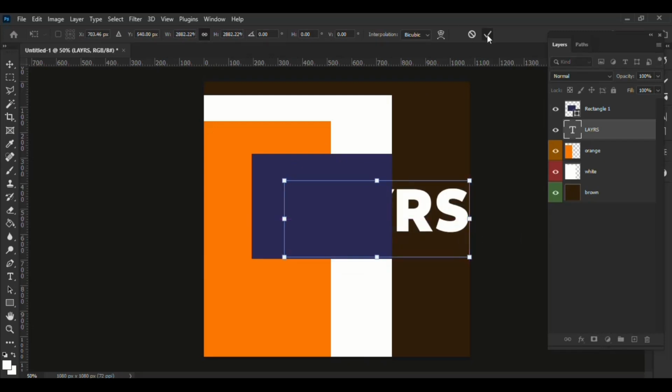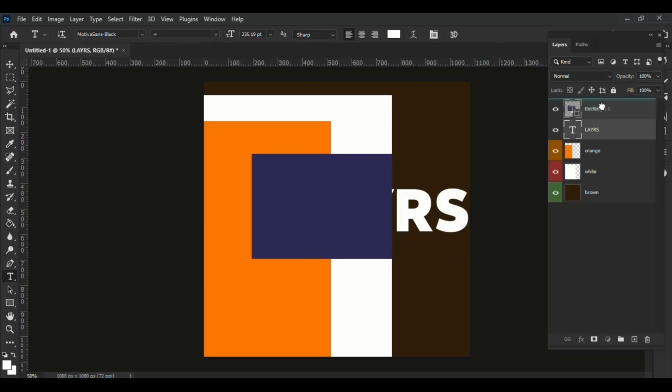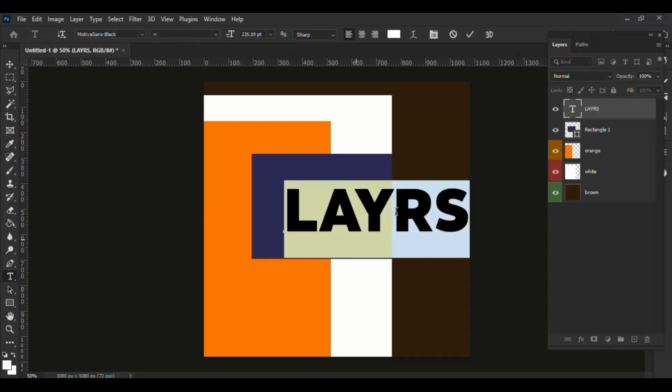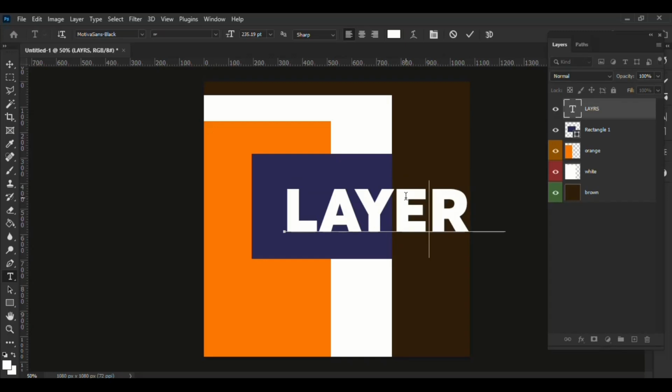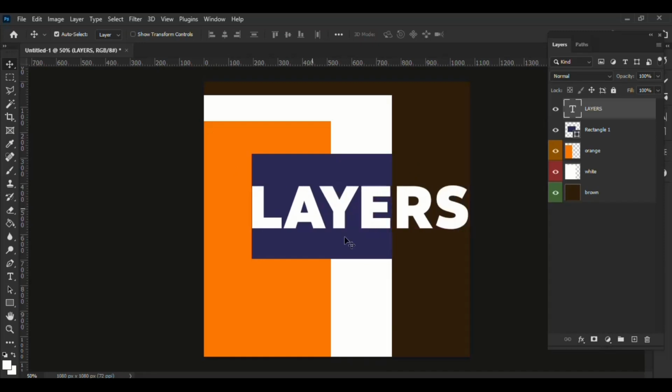However, the layers panel is there to guide you. Okay, let me just edit the text layer, correct the words and change the alignment, and there you go. Now the reason why you can see the text that says layers is because it's on top, and if you turn it off, it doesn't affect anything that's underneath.